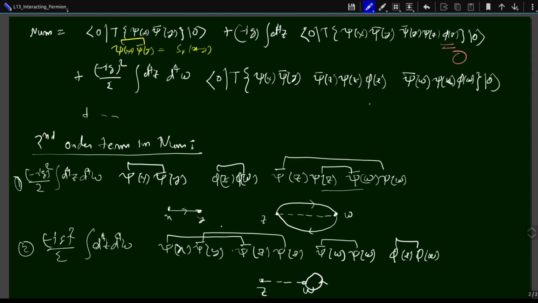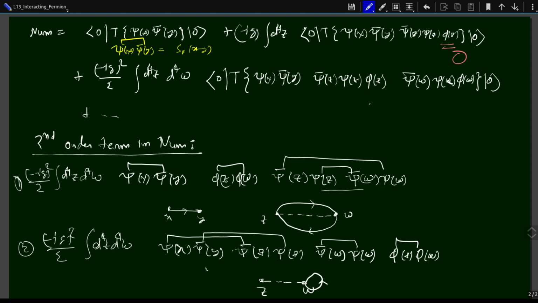And changing the position will make the psi bar go 2 spaces across, so there is no sign change, and the psi x and psi bar z will come next to each other by moving psi bar y across, giving psi bar psi of z. Okay, so that's just one guy moving that we have to do. Now what is happening over there?